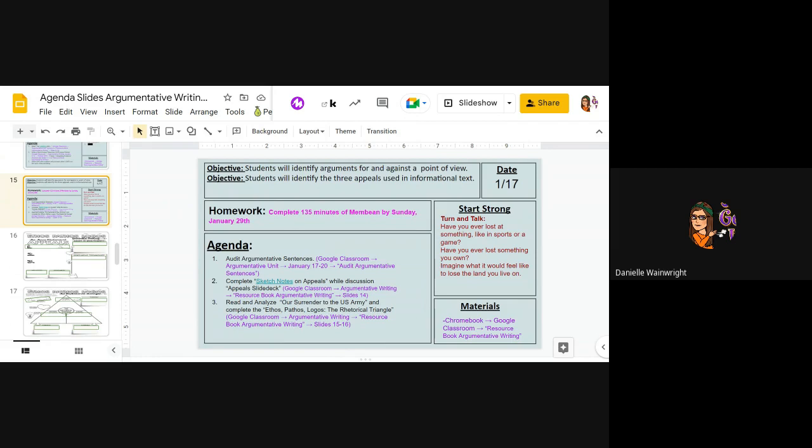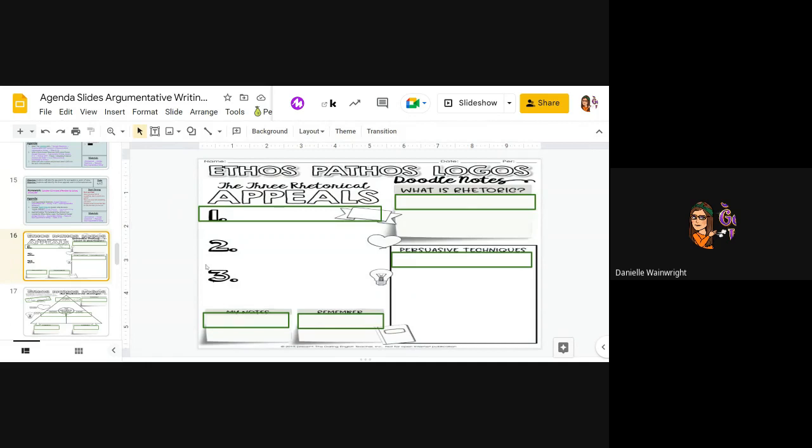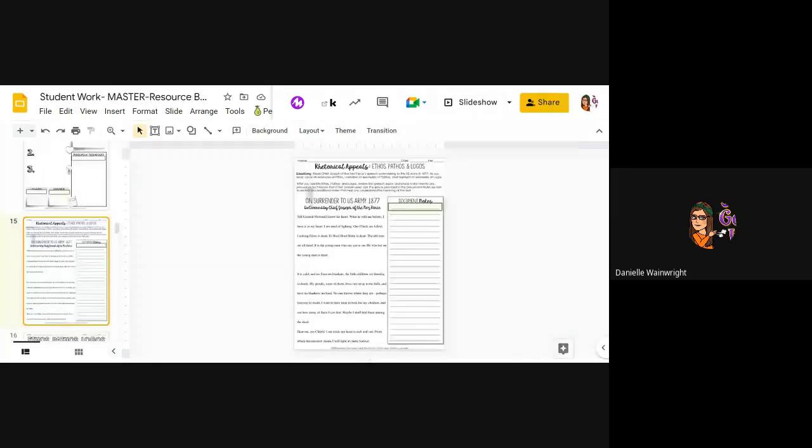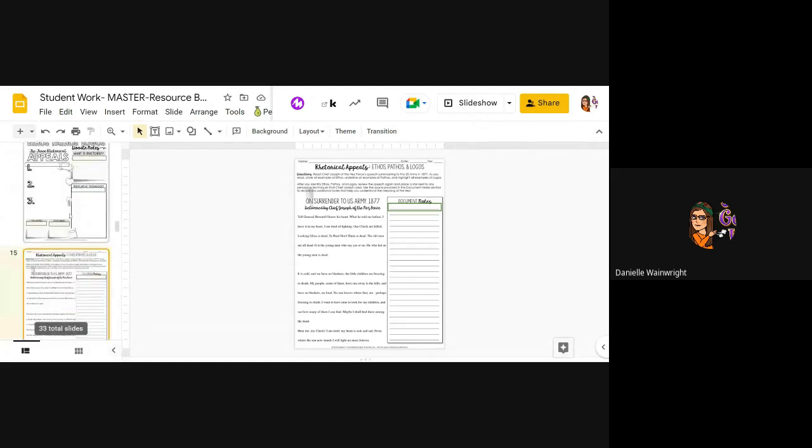So for our Start Strongs, we're practicing identifying issues with our argumentative thesis statements, which, as I told your students, is really just a fancy word for a topic sentence, but as they're getting older, they need to use the correct terms. So they'll do that again. And then I'm going to show them a slide deck, and they're going to take notes on the ethos, pathos, logos doodle notes. Now, again, this is not very visually appealing. This is not where they're doing their work. This is an image for them to see if they've been absent, so that when they come to their packet, they can find what they're looking for, right?